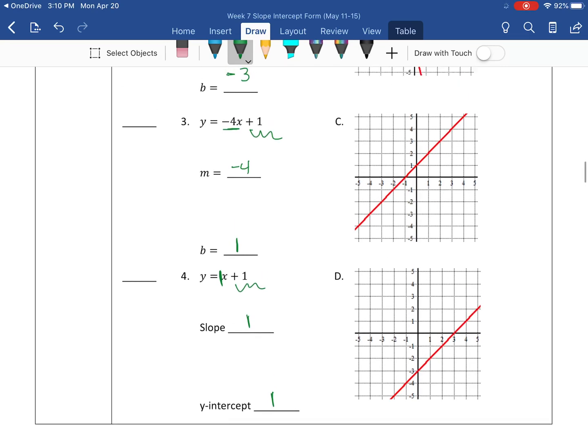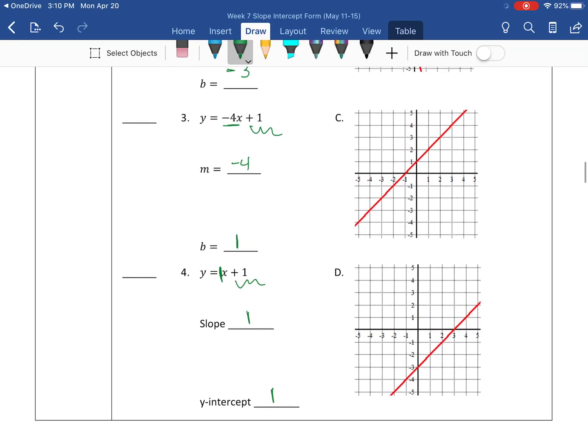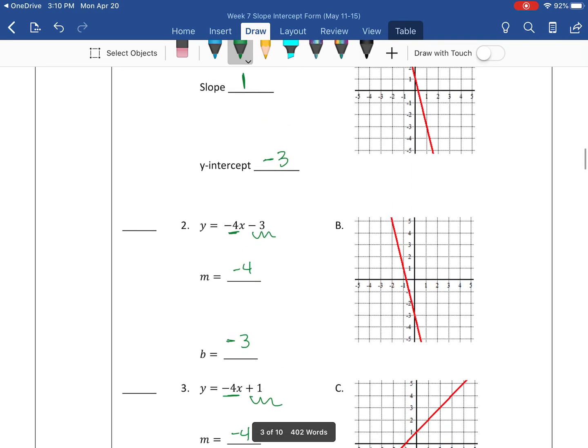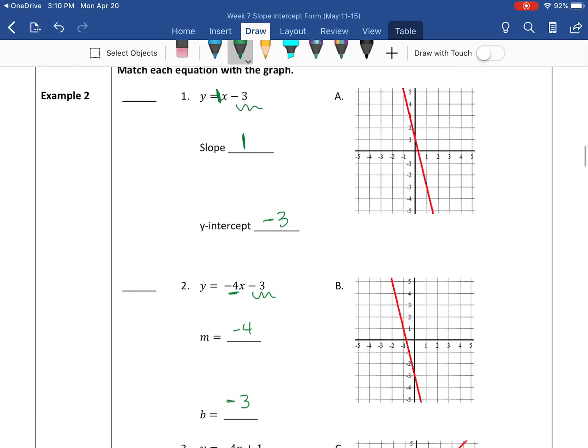Now, if you didn't before, now that we have our slope and our y-intercept figured out, it'd be a good idea to pause and see if you can solve this on your own. Well, looking at letter A, our y-intercept is +1. So for letter A, I know it doesn't match with number 1 because that has a y-intercept of -3, and I know it doesn't match with number 2. So it's got to be 3 or 4.